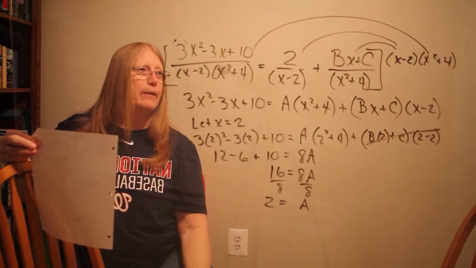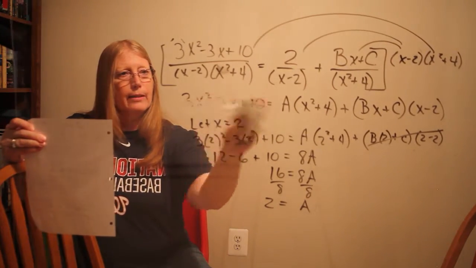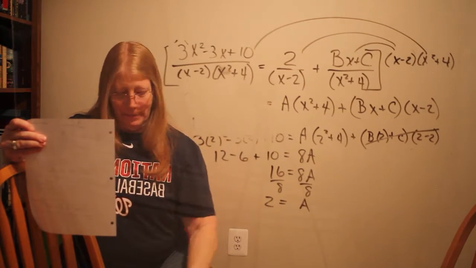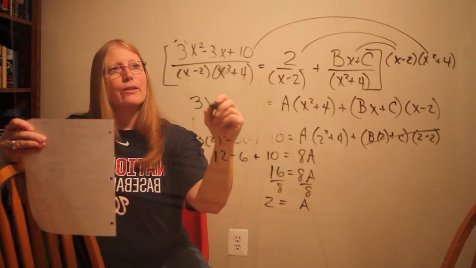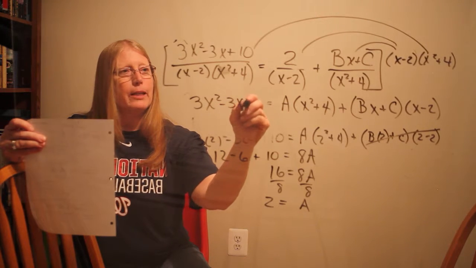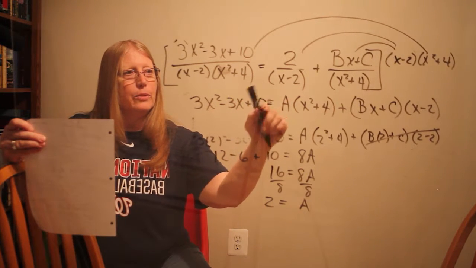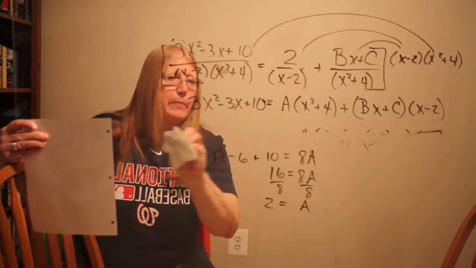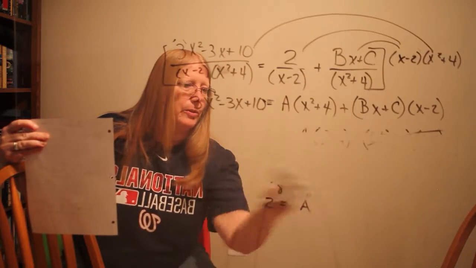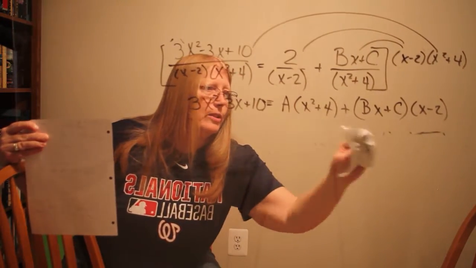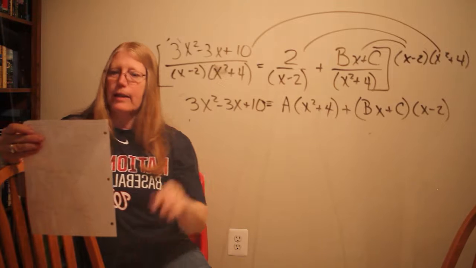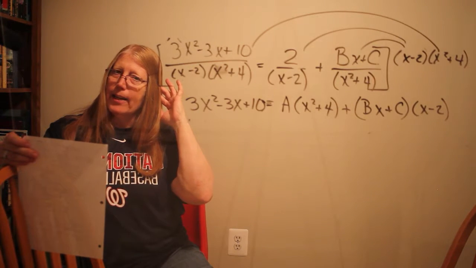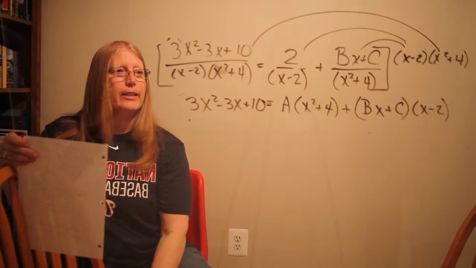We have to find b and c now, so let me go back. Oops, I didn't have to erase that part. Let me put that part back. 3x squared minus 3x plus 10 equals. All right, this part. Now we'll play let x again. Let x equal. So what should we use this time? Can you tell me? Say it a little louder. All right, Maggie, I'll take yours.